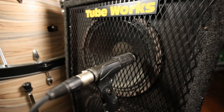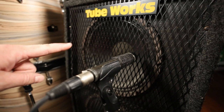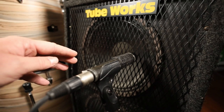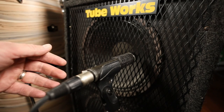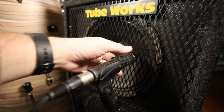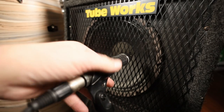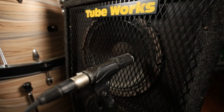That's where I like it because I get the best balance of bass to treble frequencies right there. If I want a little bit more treble, I point it more towards the middle of the cone, and if I want less treble, I point it further away. I typically put the microphone up pretty close to the grill — usually as close as I can get it without it touching the grill, so usually like half an inch to an inch away.